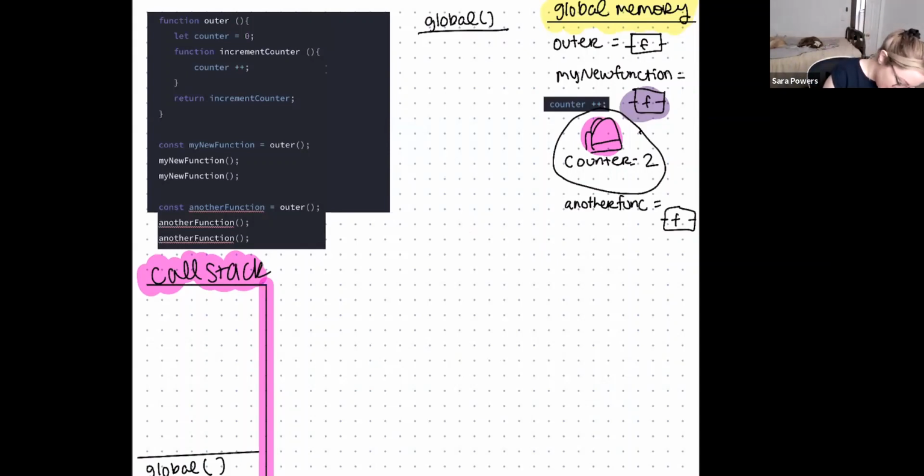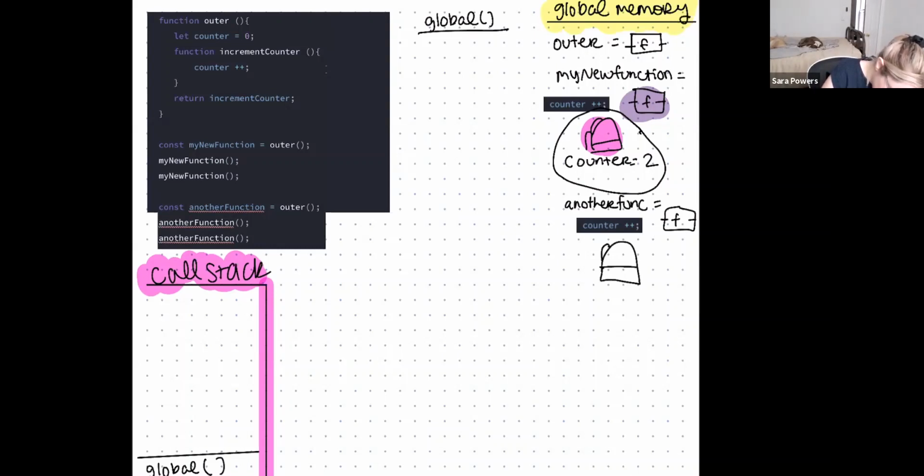So it's the same function definition of counter plus plus. We don't need that circle there. But it brought along another backpack too.